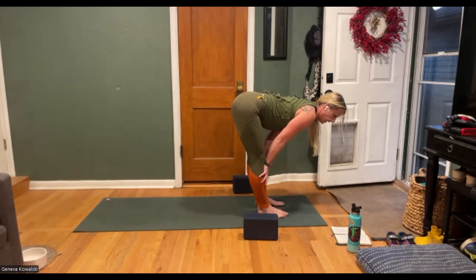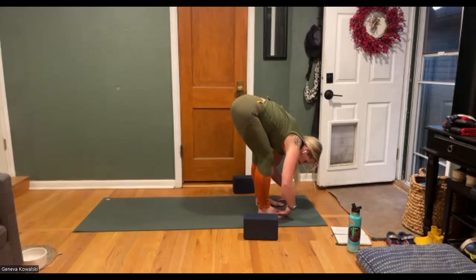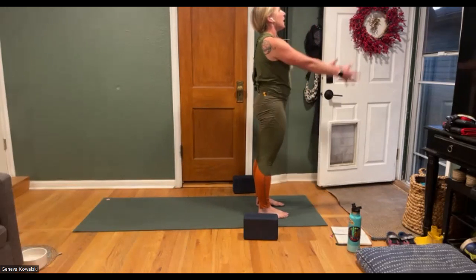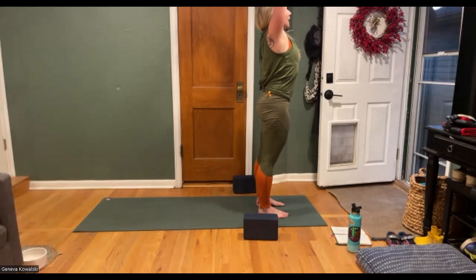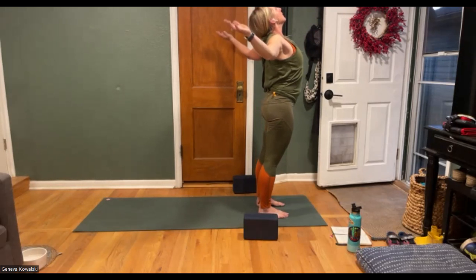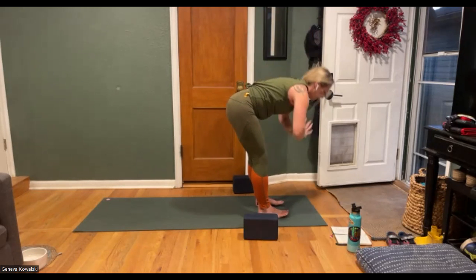Inhale, Ardha Uttanasana. And then exhale, fold. This time, inhale, come all the way up to standing. Reach your arms up overhead. Exhale, cactus your arms, lift your heart. Inhale, arms up. Exhale, fold.